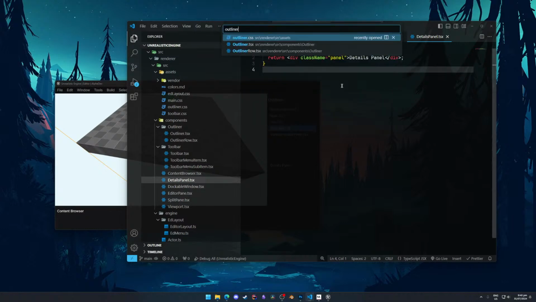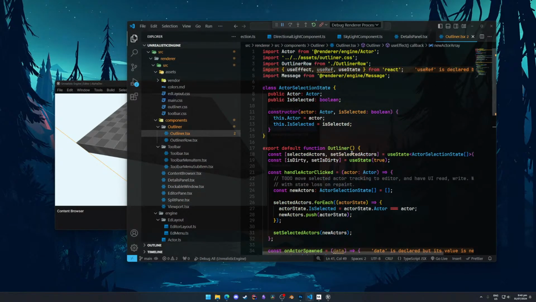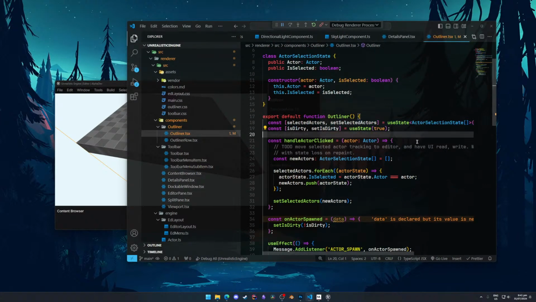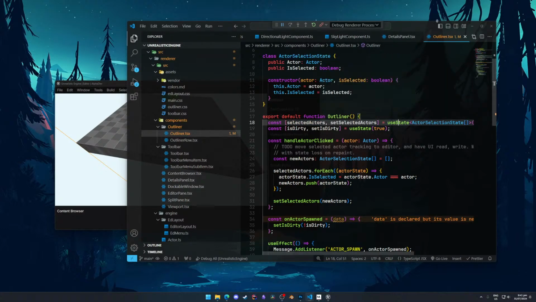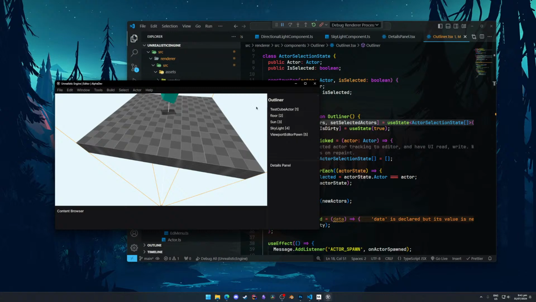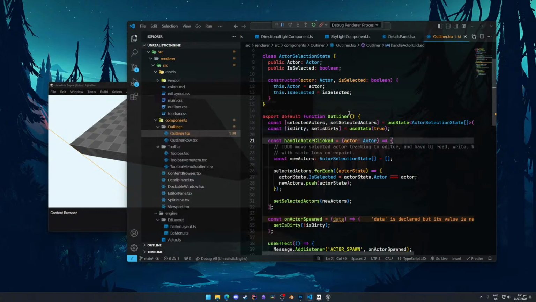So in the outliner, I guess we'll start there. What's happening right now is the selected actors are basically stored in the UI, which is horrible, because that means no other part of the engine can easily use that, just the outliner component, which is this little bit here. So really what I want to do is take the input from this on which thing I select and send it to the editor itself.